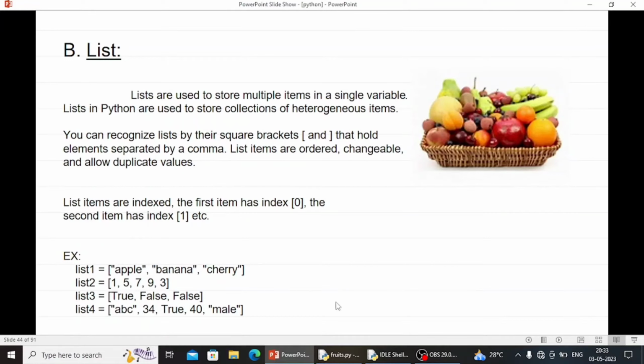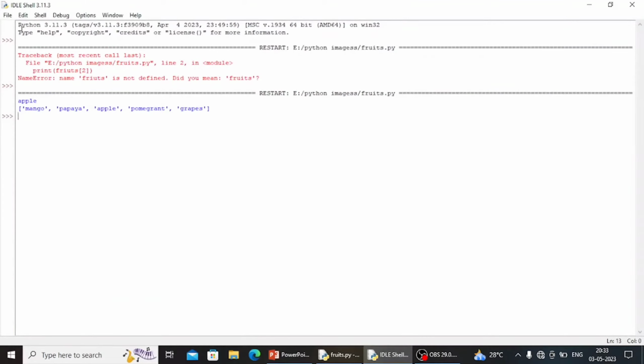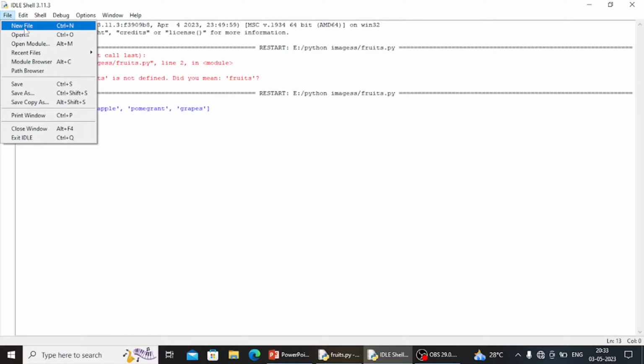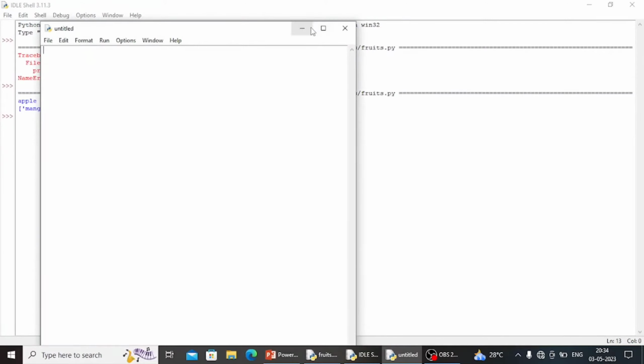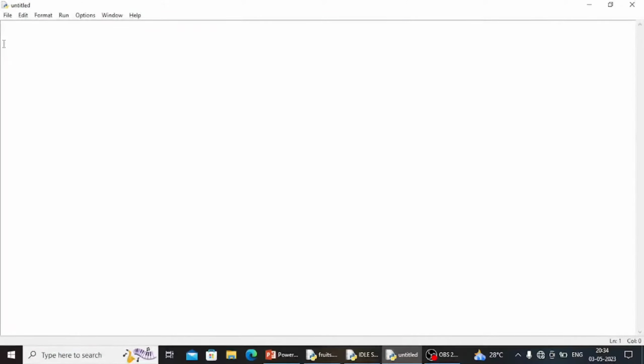Now let us see an example of a vegetable basket. Let me create a variable, vegetable basket. Now it is a list.